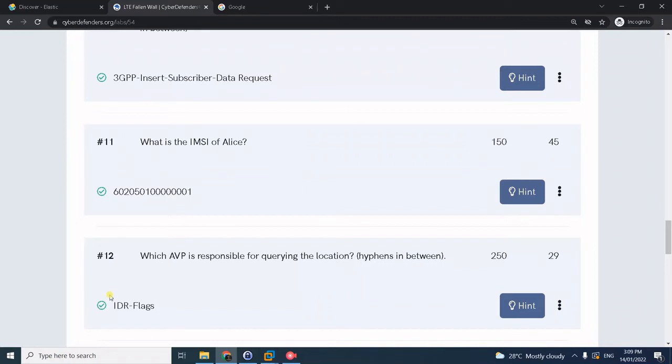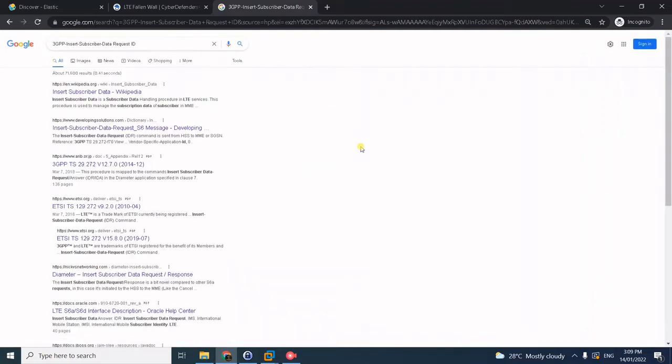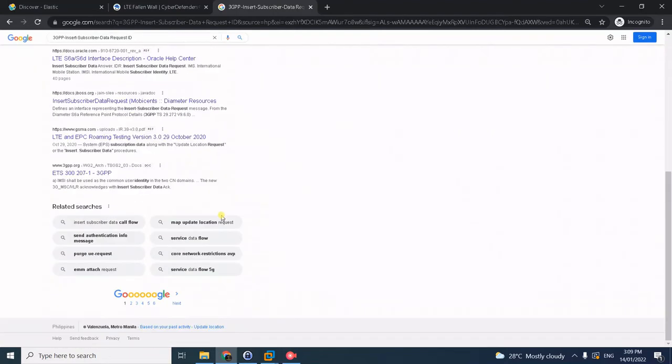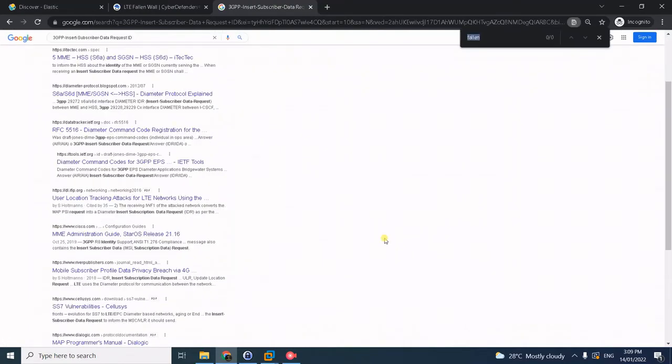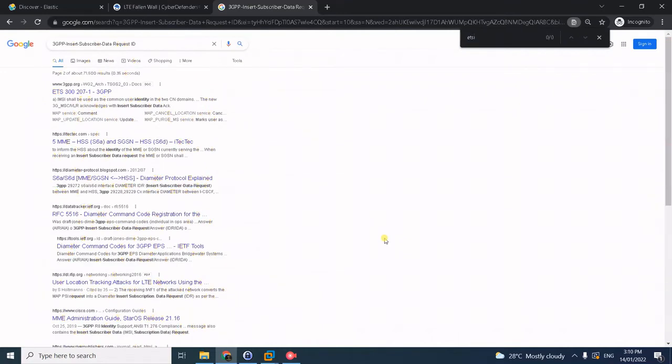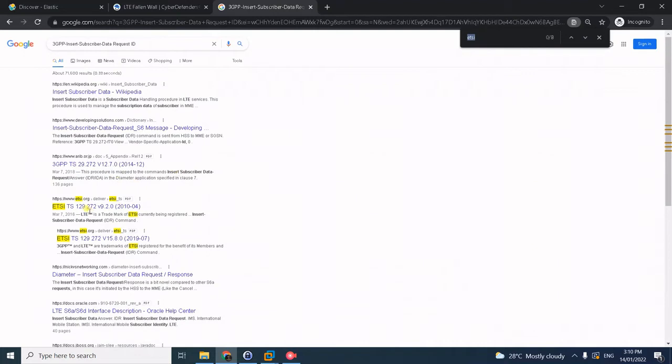Actually, on the clue before this was answered, you can see here there's an ID parameter shown in the hint of the answer format. But I already answered it, so in case you haven't yet. So we'll use that additional clue in our search. And then I came across this website, actually in the second page. Yeah, as I have done this, came across the etsi.org. ETSI, this one, oh yeah, the ETSI, and you can actually see the results there.